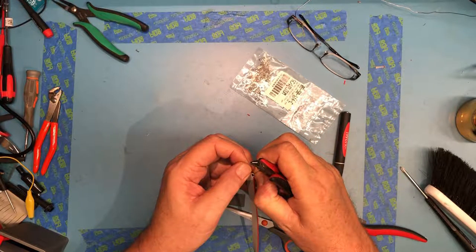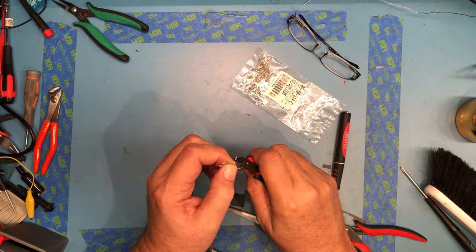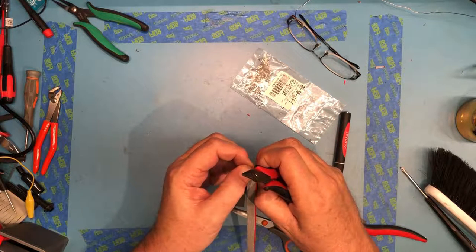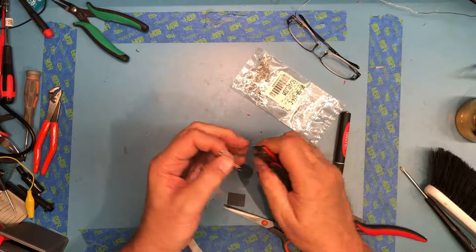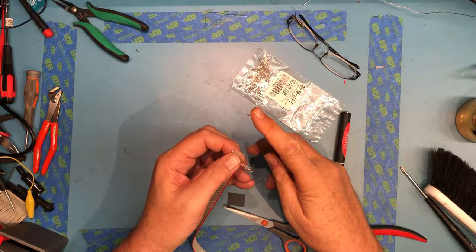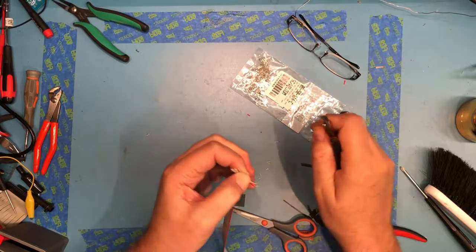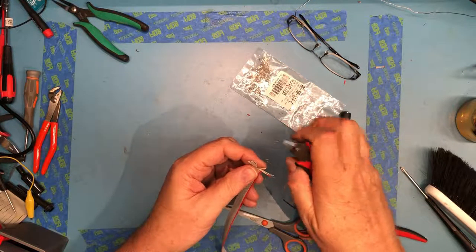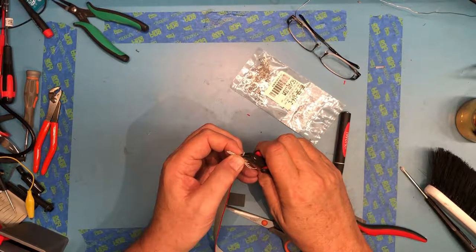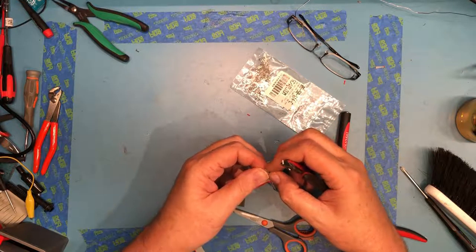Of course, I'm going to want to get all of these stripped and tinned before I even put connectors on, because if I end up with one too short, because I break it or cut it off during stripping, I don't want to have to undo all the work. So, yeah, these are stripping just fine. I wonder if I was holding the other cutters the other direction, or maybe they're just sharper. I am wearing better glasses now, so I can see better what I'm doing. That might be the difference as well.